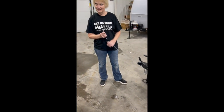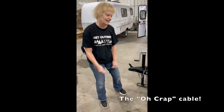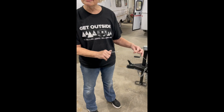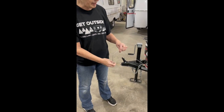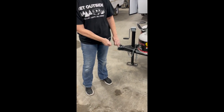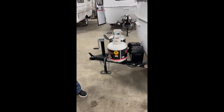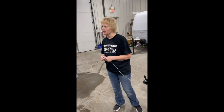This here is what they call your emergency breakaway. If the trailer comes loose from its attachment while you're driving, this activates. We will hook this to your vehicle alongside your safety chains — not to your safety chain, because if your safety chain comes unhooked, this won't do you any good. Then if you do come unhooked, it's going to pull a pin out and lock up your brakes on your trailer. When everything has come to a stop, all you have to do is push your pin back in and it resets your brakes.